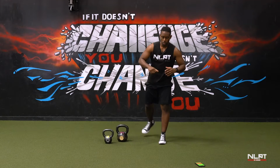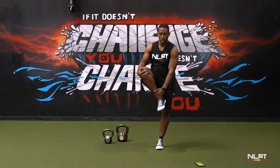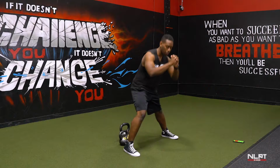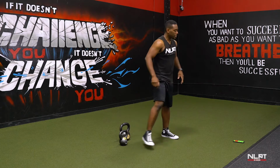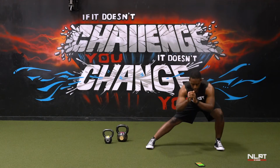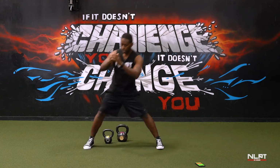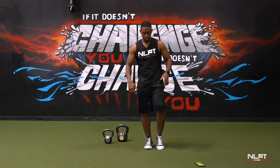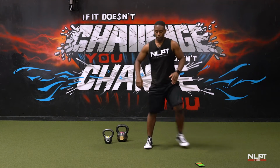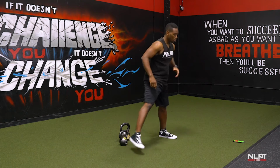From here, we're gonna step it up nice and tall. I want you guys to pull that ankle and that knee up, pull it tight. We're gonna step it out. Lateral lunge, big step out. Drop those hips back and down. Alternate sides. Nice and tall, step it out. We're gonna go 3 to 5 on each side here. Take it at your own speed. We're just warming up here. Make sure we're nice and tall in that pull. Feel that stretch in those glutes. Keep moving. One more.